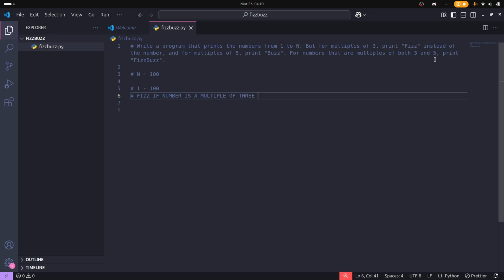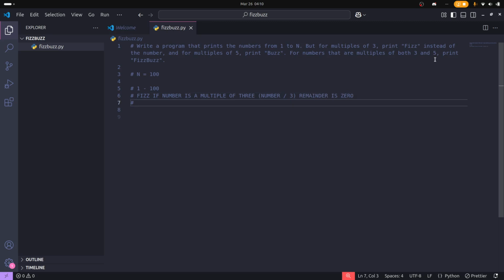That is, if we divide a number by 3 and the remainder is 0, then we print fizz.